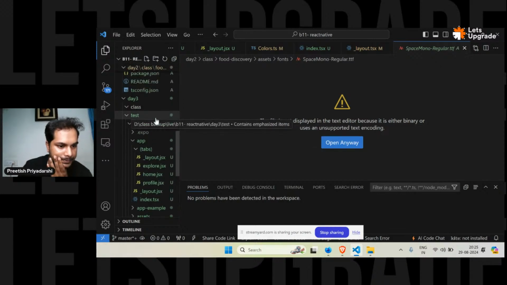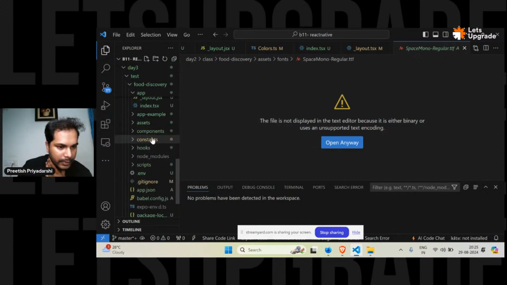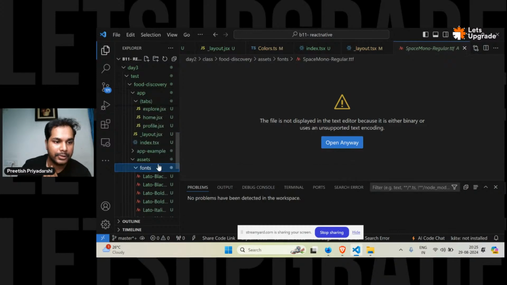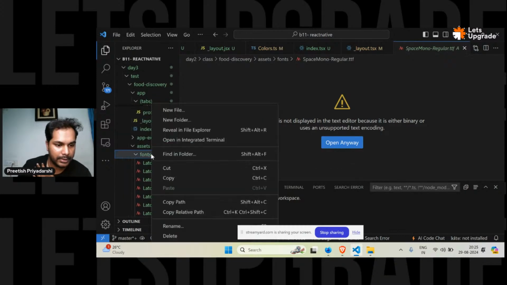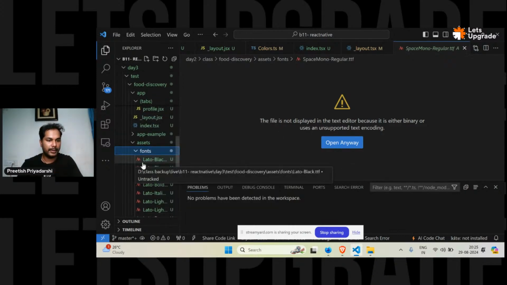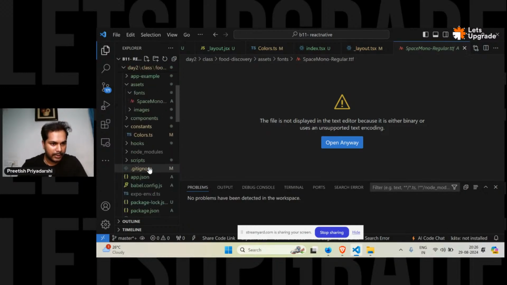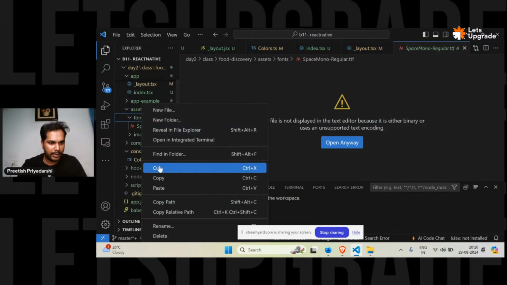Let me show you assets and fonts. Here just copy everything and paste it right here. Once you are done with this, let me copy everything from here, Control C, and paste it right here.